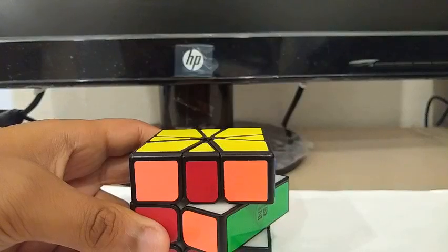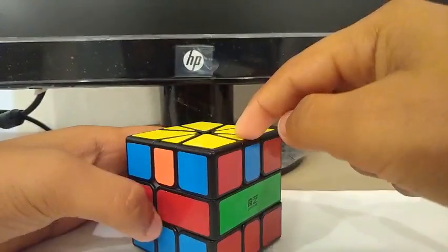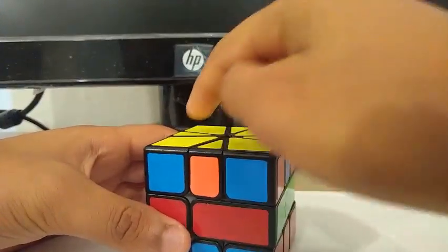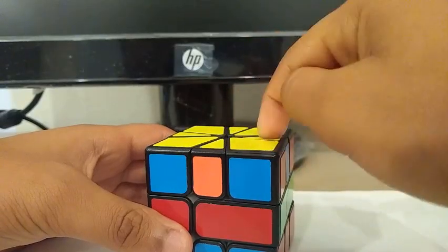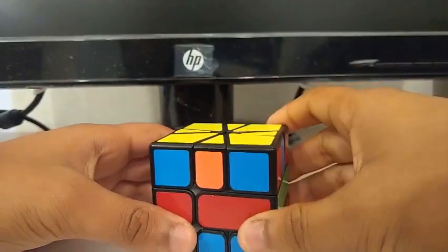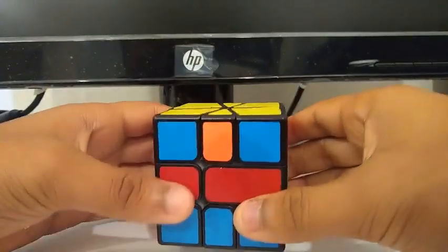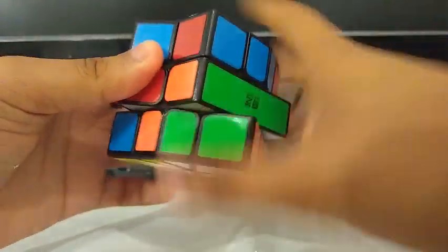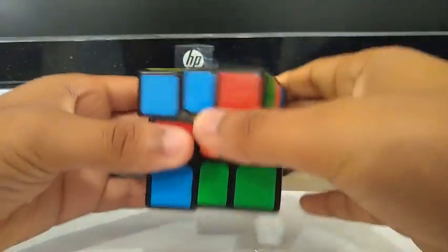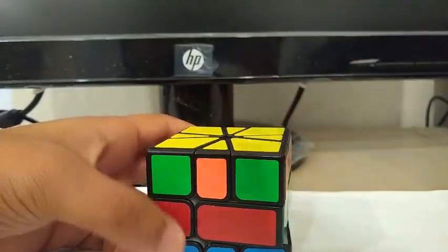These two are opposite. You may also get a different kind of parity on Square-1 when this piece needs to go there, this piece needs to go there, this piece needs to go there, and this piece needs to go here. So figure out a piece which needs to go in the right spot. So this one needs to go here. And just like what I taught you before, we just do the algorithm. Then we do a 1, 0, do the algorithm. Now we've ended up with two edges unsolved.